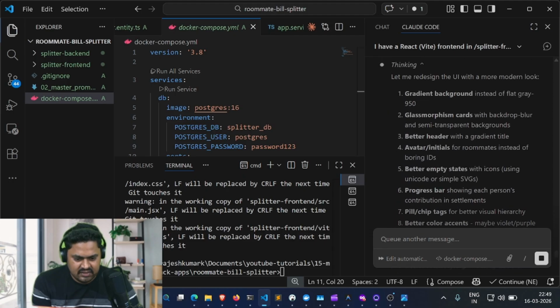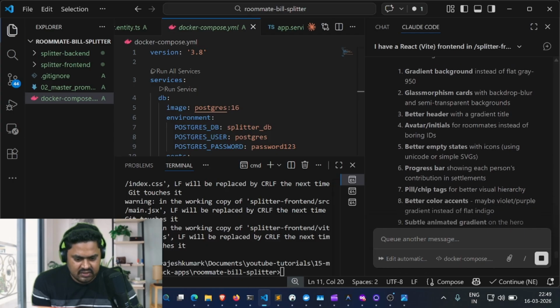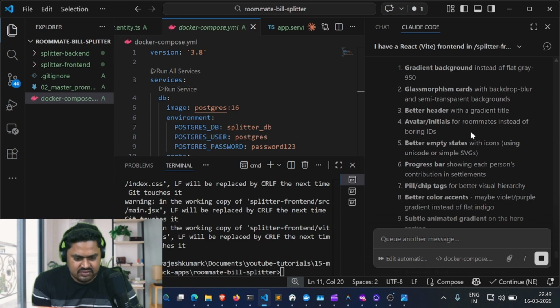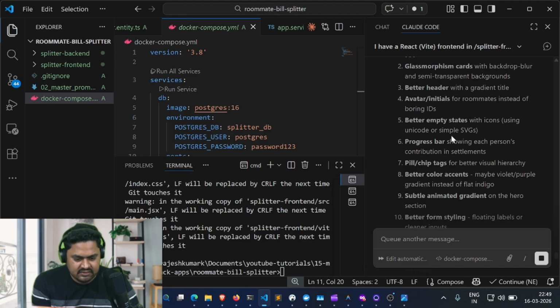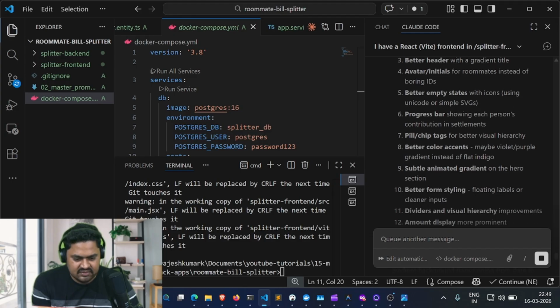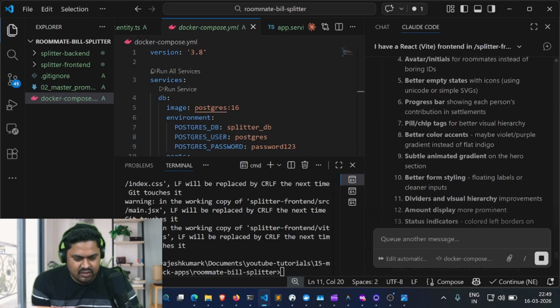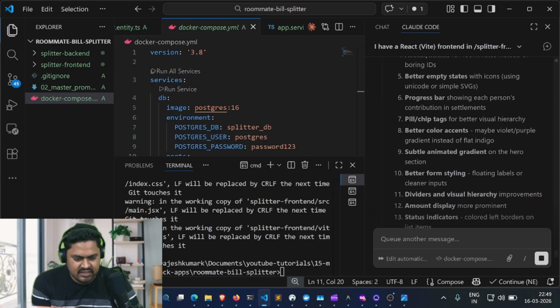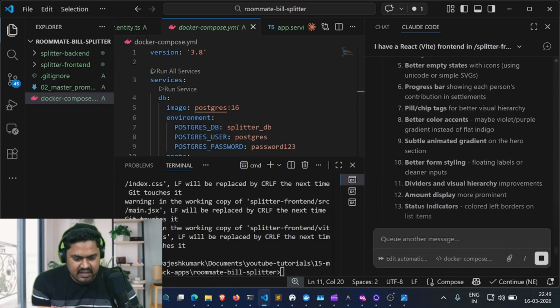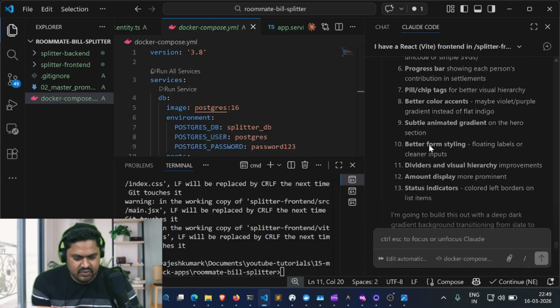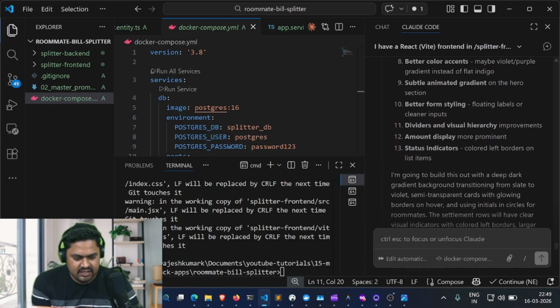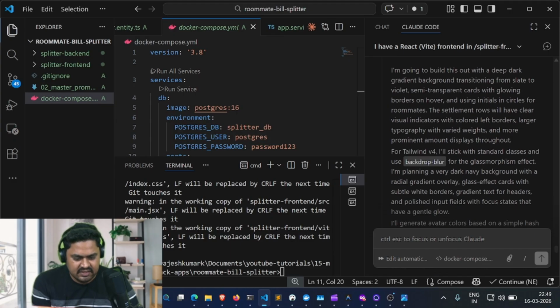Here we've seen a better header, avatars and initials for roommates instead of boring IDs, better empty states with icons using Unicode or simple SVGs, progress bar, pill or chip tags for better visibility, hierarchy, better color accents, subtle animated gradient, better form styling, dividers and visual hierarchy, amount display, status indicators.